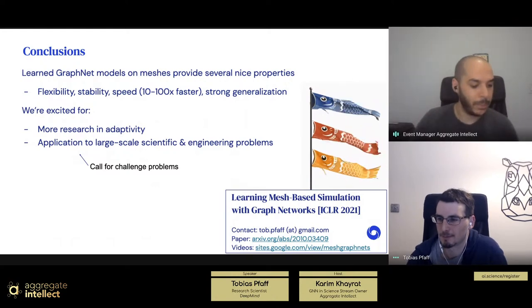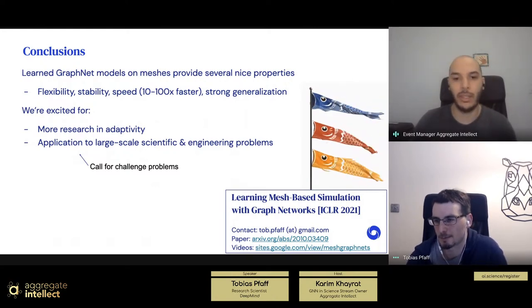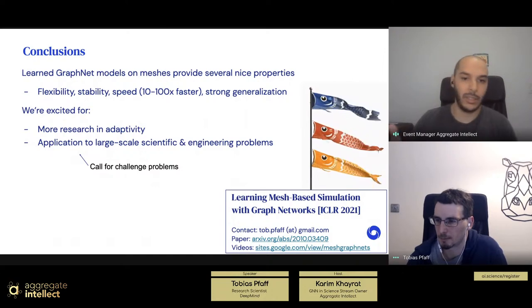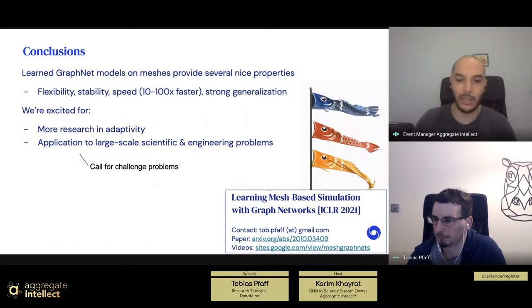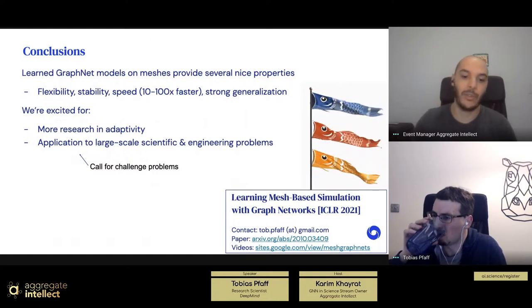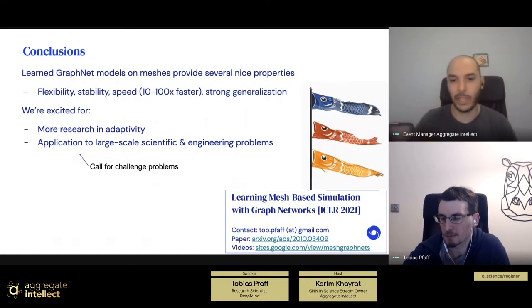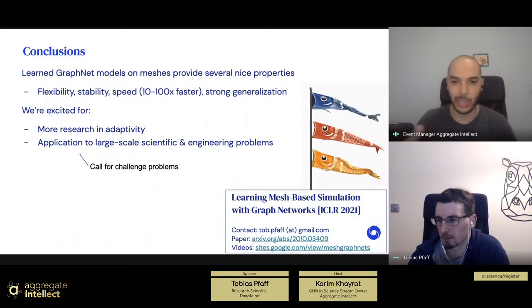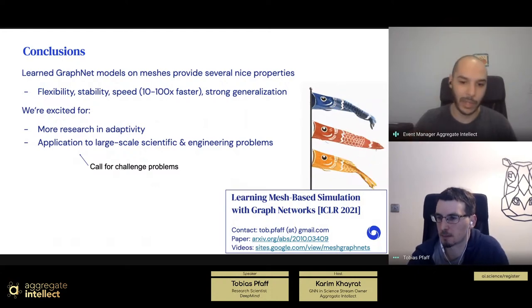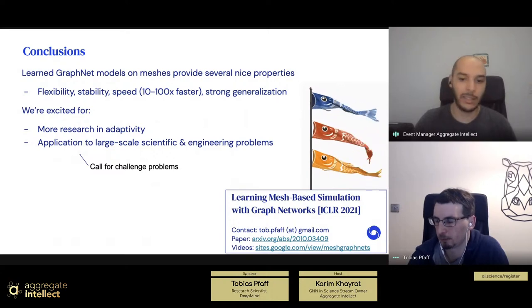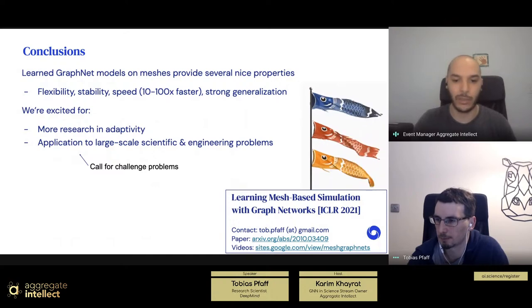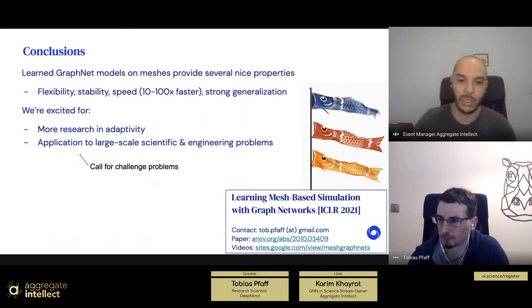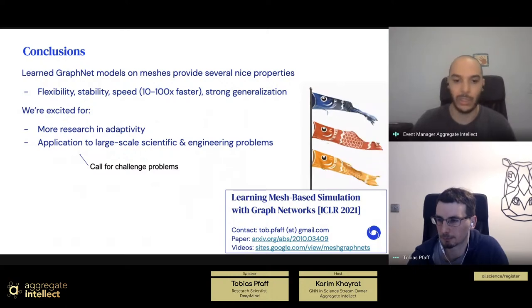Yeah, perfect. Another question we have is, has the output of these simulations been fed to a traditional engineering solver? For example, for the airflow example, you could run a simulation to get the flow field and pressure field around the airflow and then use that as initial conditions to an engineering simulation, which can then converge a lot faster because it's already very close to the correct true solution.